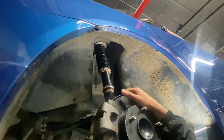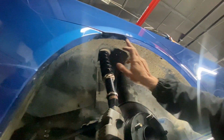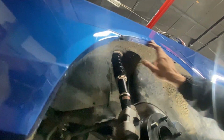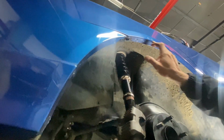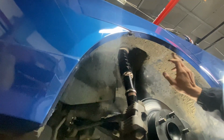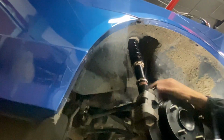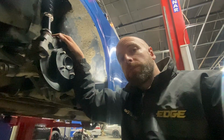I tend to hammer the guards instead of roll them because I get a better job with it. If you heat it with a heat gun, it warms the paint and makes it more flexible. So you're less likely to get cracks along the edge here, although you will get a bit off the back where you're hitting it. So I'm going to go ahead now and cut that, heat it up, bend it up, and you can observe.